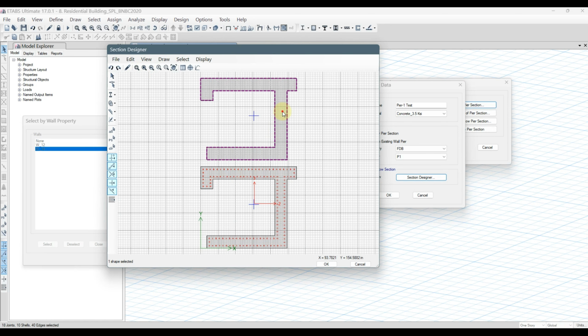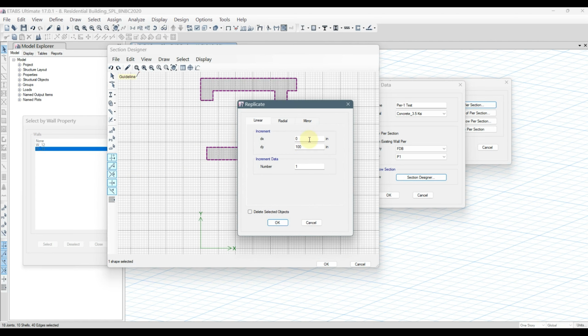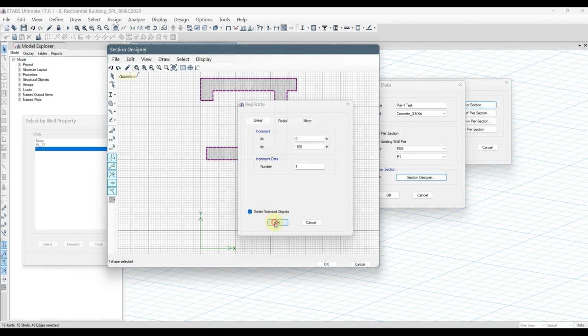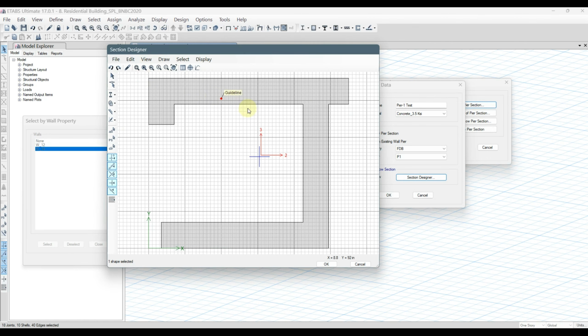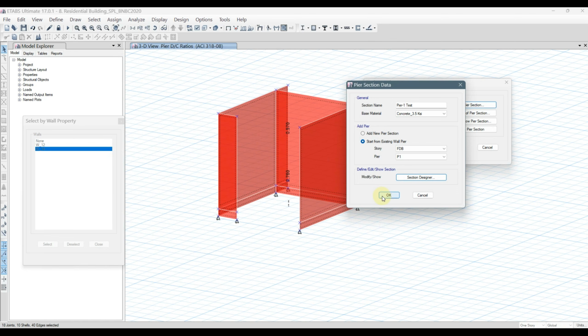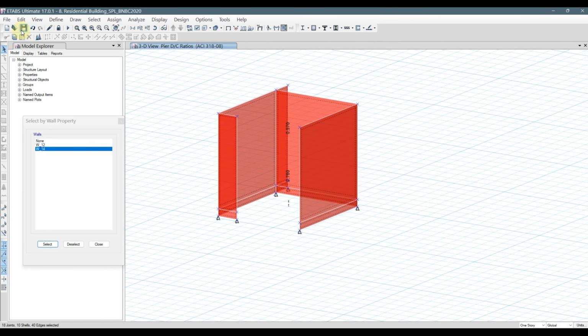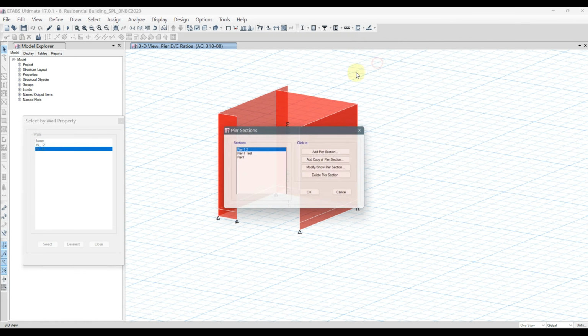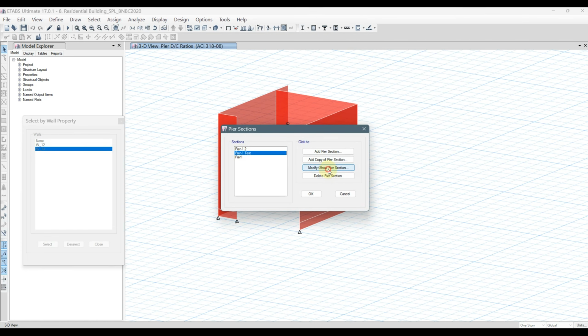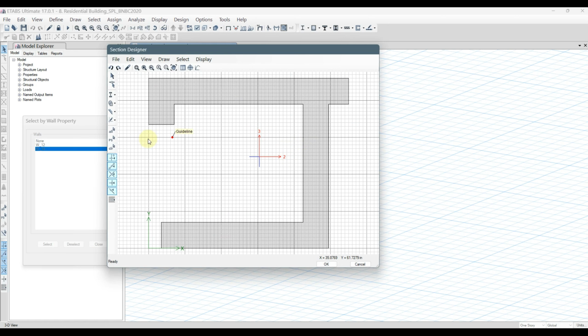The new one which I have drawn has been moved. So I will delete this previous one. Okay, has it been deleted or not? Delete it. Then select it and replicate it to negative 100 to bring it back to its original position. Select OK and then OK, and then save your model once, so that your work doesn't get lost due to some minor accidents you make while you make this section, and then go there again.